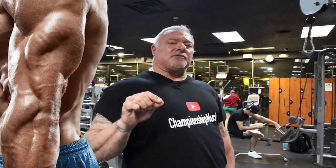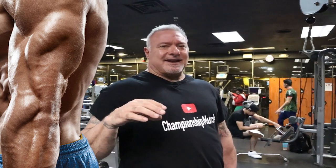Hey guys, welcome back, Championship Muscle. We're targeting the triceps. The triceps have three heads. So let's take out the medical terminology and just call it the horseshoe. The tricep horseshoe, which encompasses the three heads of the triceps.